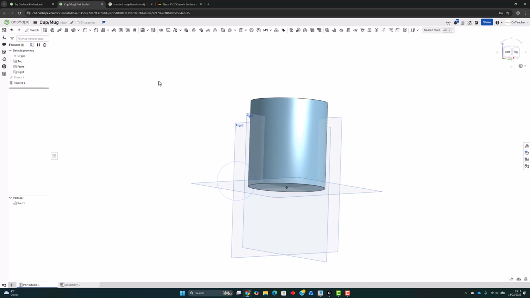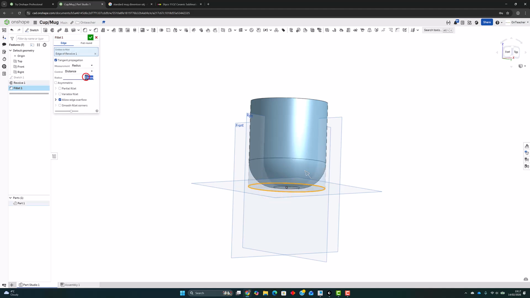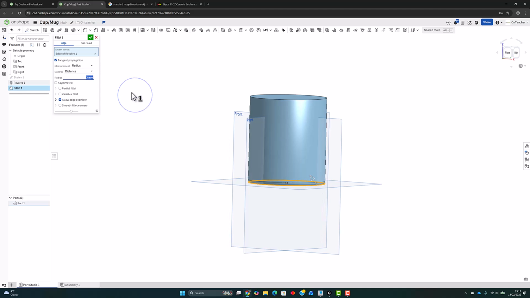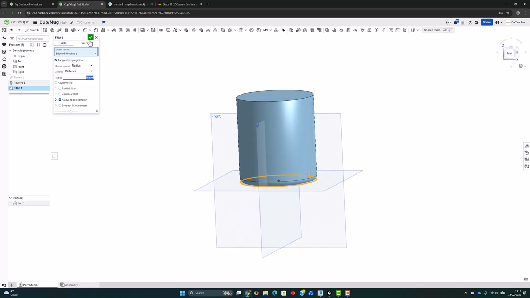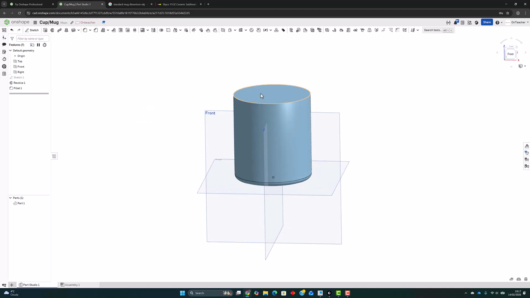I'm also just going to add a slight fillet, so the mouse is on the fillet there, to the bottom. So 28 is far too big. I'm just going to try 3. Just so we get that, maybe 5. Just so we get that slightly rounded bottom of our cup there. That's perfect. Now, I am going to shell this, but I'm going to do that later.